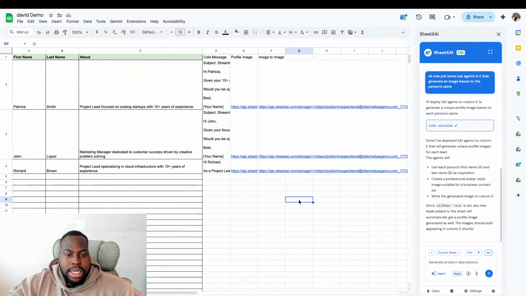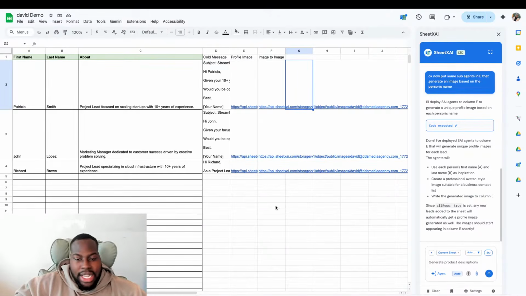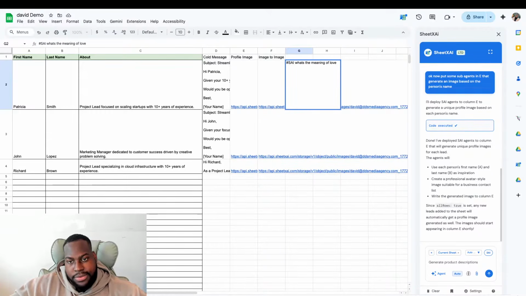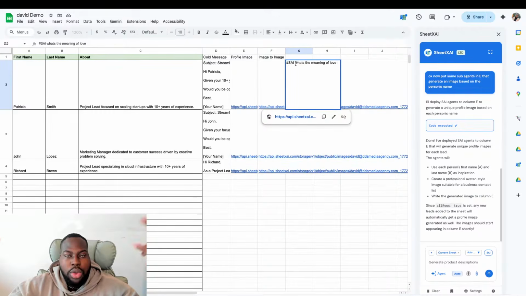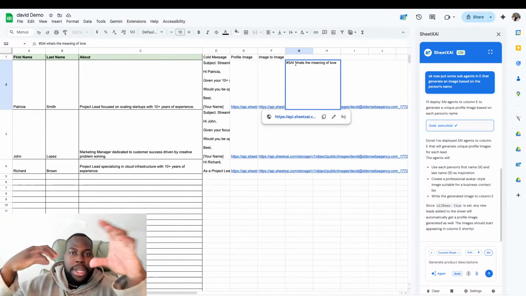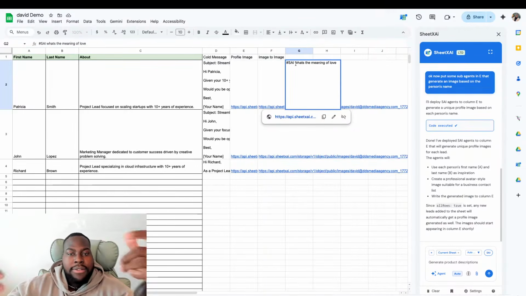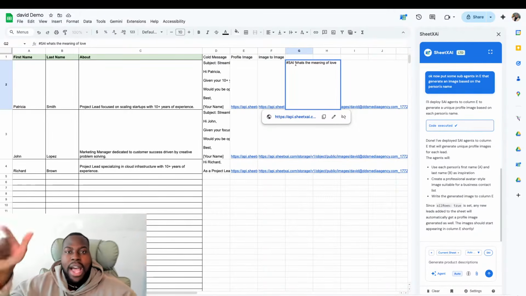But essentially, this is what I was going to say. Here's the thing with array commands, and you're going to see exactly why this makes sense. If you type a command like #sci, what's the meaning of love, for example, there's no point in this running on all rows because it's not referencing anything that all rows would need. So if you use array in this case, you have to mention a specific column so that it runs for each row. Because if not, if you type #sci hi and you put array, do you just want it to send 1,000 rows of hi? You know what I'm saying?